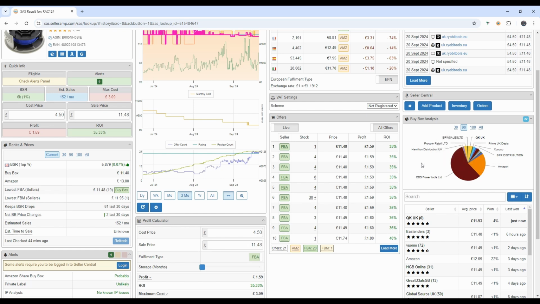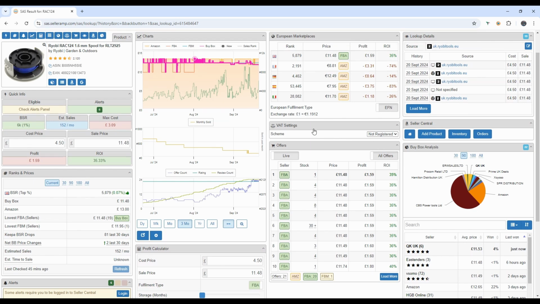Typically, the buy box gets given using Amazon's metrics, one of which is price, the other is whether it's fulfilled by Amazon or fulfilled by merchant, and the other is the review count of the sellers. So for example, if you've got one seller with thousands of reviews, they're more likely to get the buy box if they're the same price than somebody that has one review on Amazon or something like that.